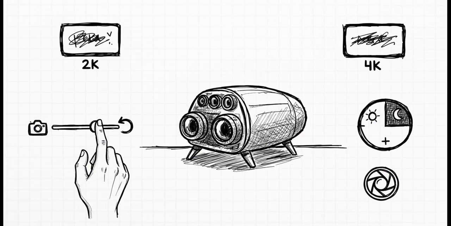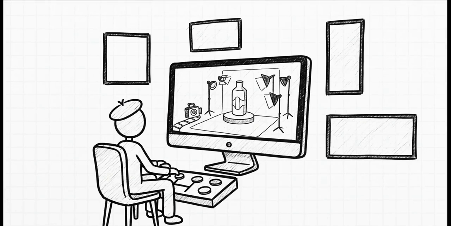And finally, number 4, professional creative control. This is all about giving you the fine-tuned adjustments you need to get the exact shot you have in your head. It's basically a virtual photo studio. You can control everything from the camera angle and the depth of field to the lighting. You can generate in super high resolutions like 2K and 4K and specify any aspect ratio you want. You're no longer just a prompter.